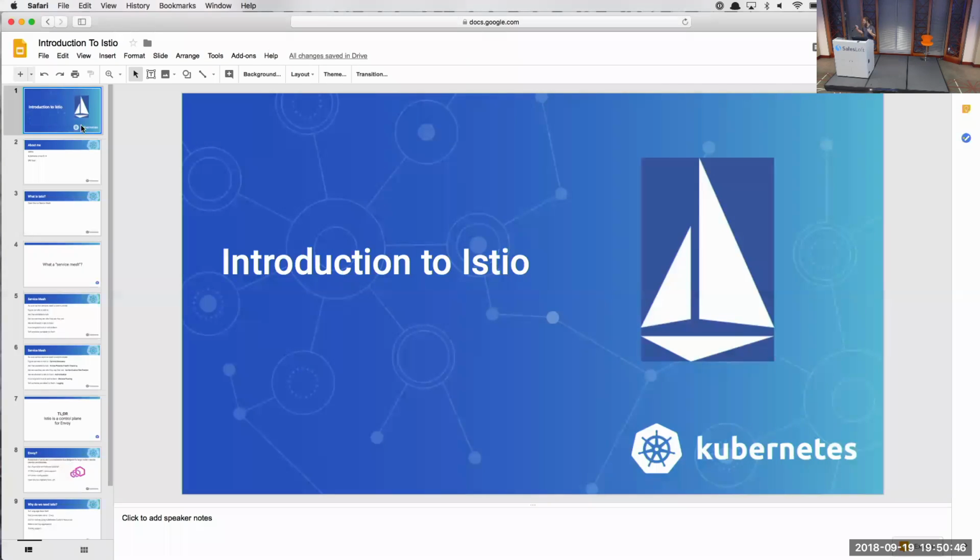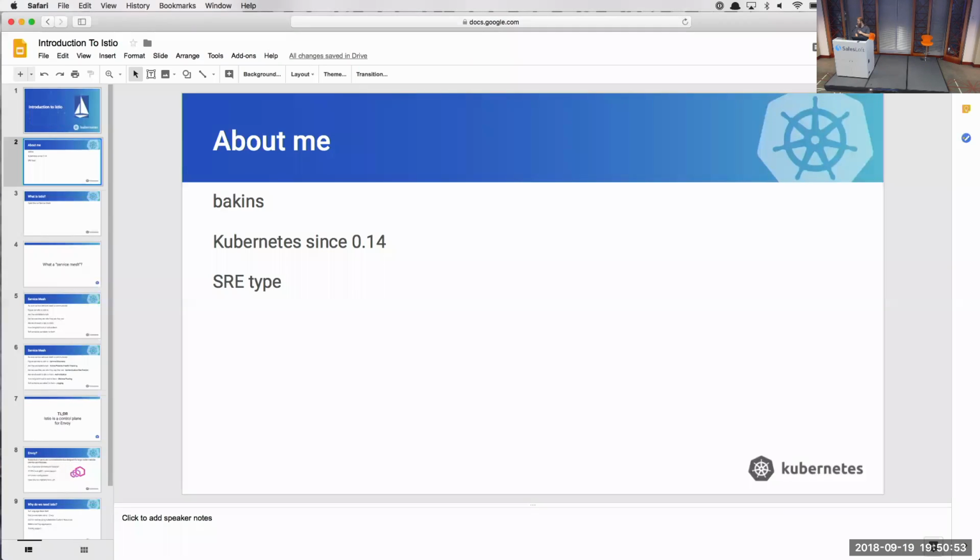But really, this is more of an excuse for me to look into this. Anyway, about me, if you don't know me, I've been doing this Kubernetes thing for a while. I have a committers badge because I actually committed like 10 lines of bash script back in the pre-1.0 days, but I still get to vote. Damn it, it still counts. And I guess before SRE had a name, that's what I did, and that's my official title now.